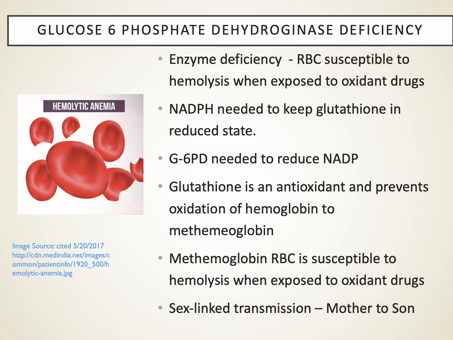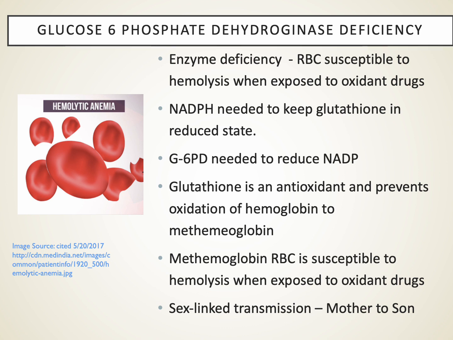Probably the most common of the hemolytic anemias is genetically related to folks who have a deficiency of glucose 6-phosphate dehydrogenase. This is an enzyme that really preserves or maintains the membrane integrity of red blood cells to oxidizing agents. And so folks who have this deficiency in the face of known oxidizing agents or drugs pose the risk for the destabilization of the membrane of the red blood cell and end up having cell lysis.